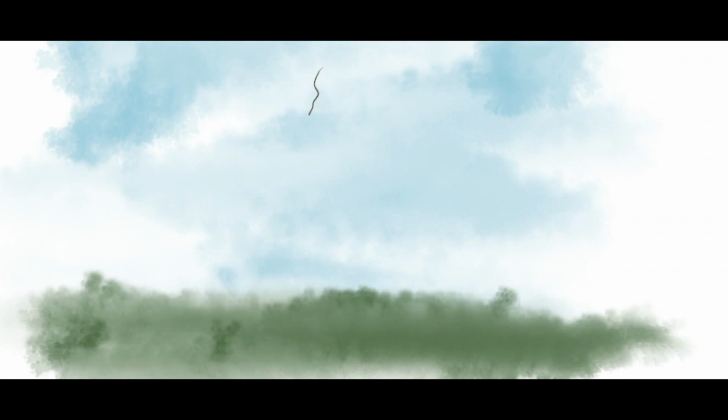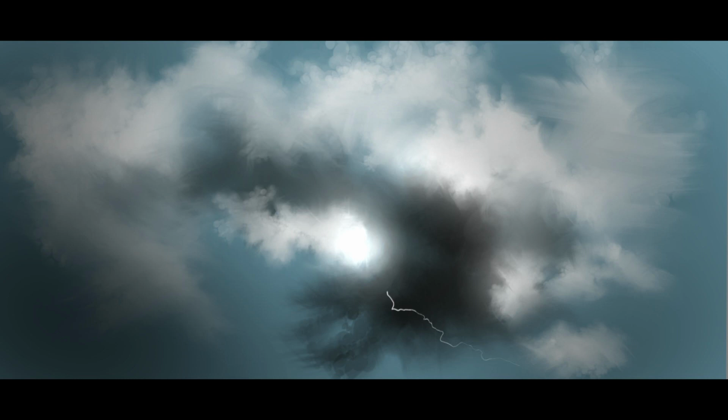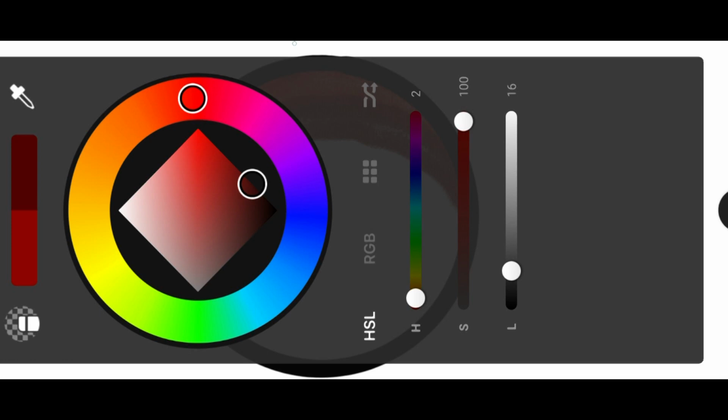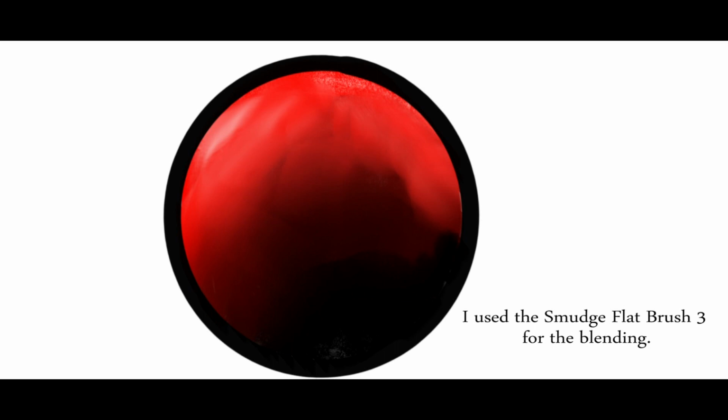This brush is also perfect for tree trunks and branches. I love to make flashes with the Tattoo Anchor. It's so easy and it looks amazing. You can also color something. And of course, every time I sign with the Tattoo Anchor.